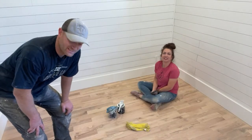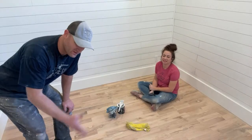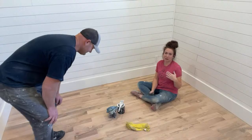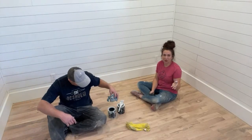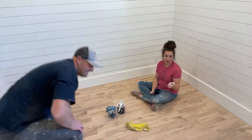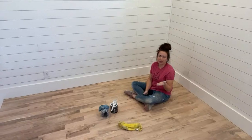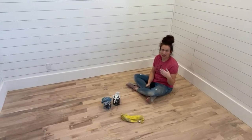We've got to do the floors that the appraiser decided we had to have sealer on, because we were just going to leave them as a natural match and let them wear. I could not bring myself to seal these and have them turn all yellow and orange. So I've decided to do a whitewash and then seal them with Sweet Pickens oil wax in white, because it's going to be matte and will still seal them while allowing them to wear over time.